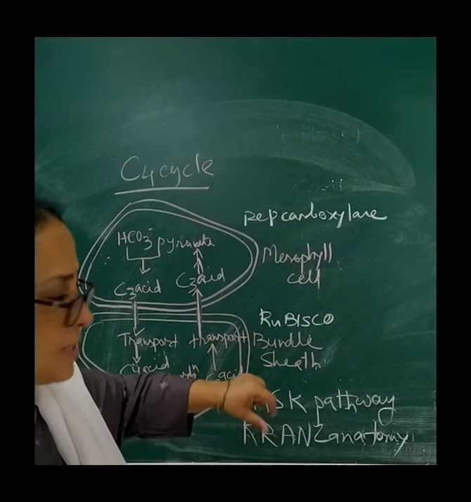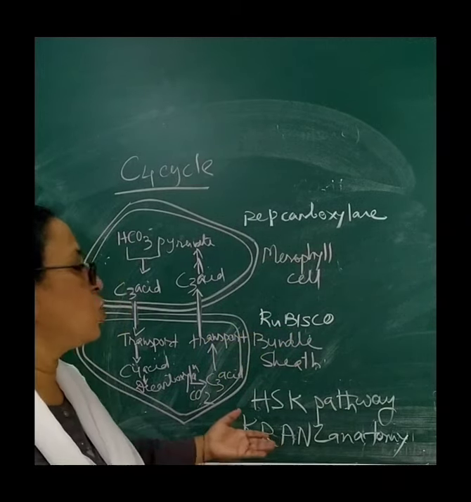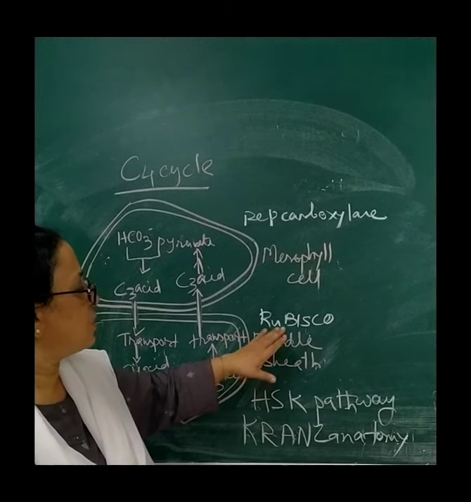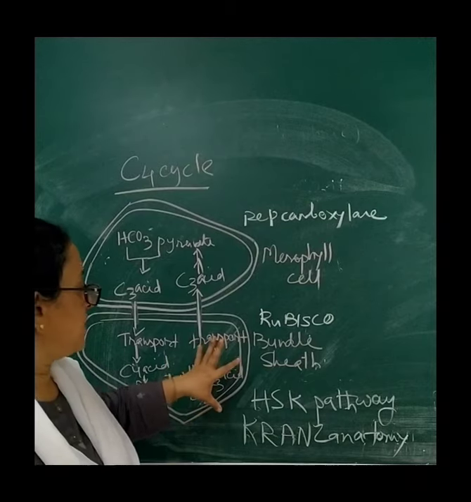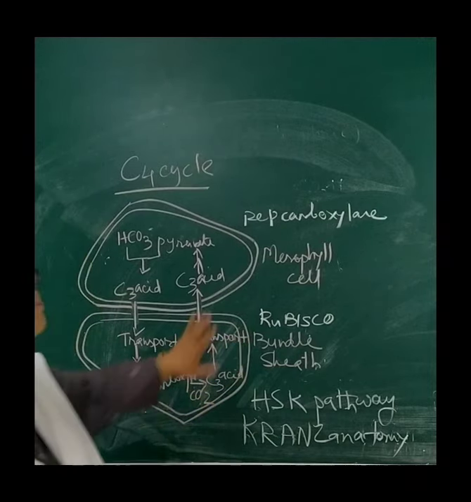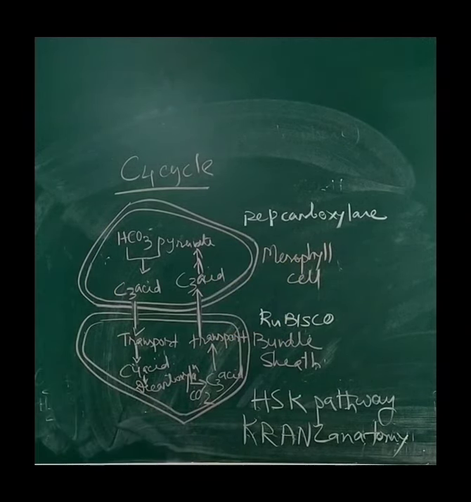So what are the three conditions that force the Rubisco to undergo photorespiration? Like high oxygen content, low CO2 and high temperature. If the Rubisco is present in the bundle sheath cell, which is near the midrib portion, the xylem and phloem, it cannot be disturbed by the outside fluctuations. But PEP carboxylase is there in the mesophyll cell, which does not show any photorespiration. So in the C4 pathway, Kranz anatomy is special, and it refers to the presence of two types of chloroplast, as I said. So chloroplast dimorphism is seen, and the products of the light reaction, that is ATP and NADPH, are used here also.